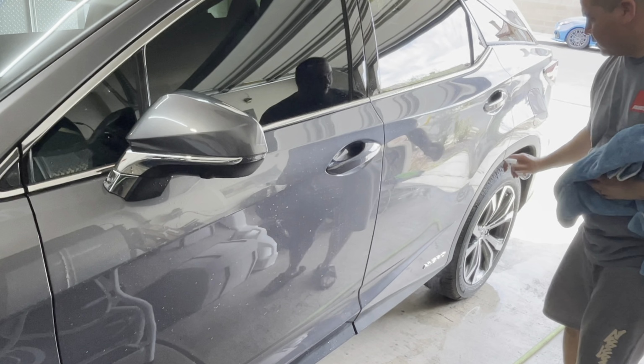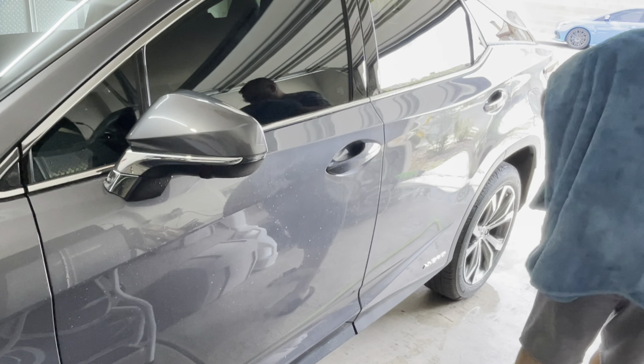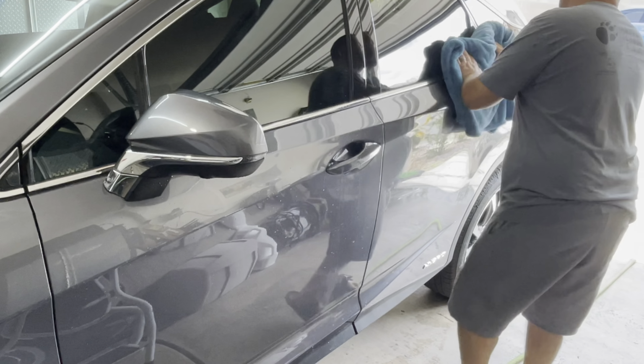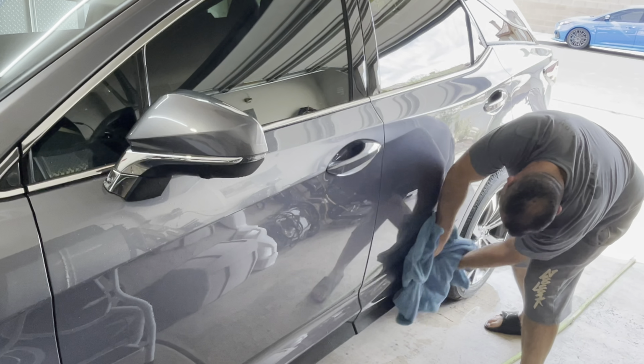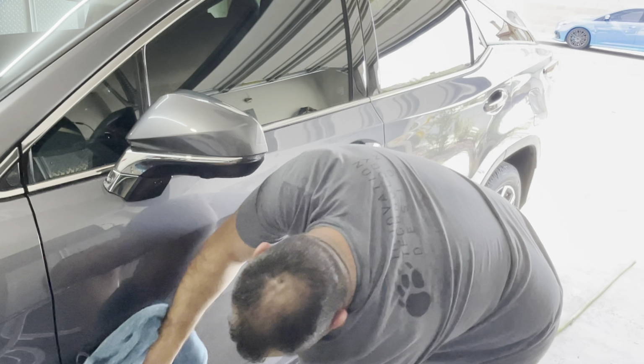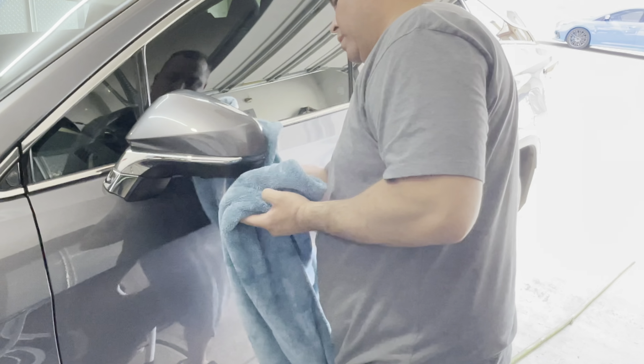Guys, I only used about 10 milliliters of graphene detail spray concentrate in about 90 milliliters of water, and I didn't even finish that little bottle that I made up on this whole car. So the graphene detail spray will go a long way just by the concentrate.